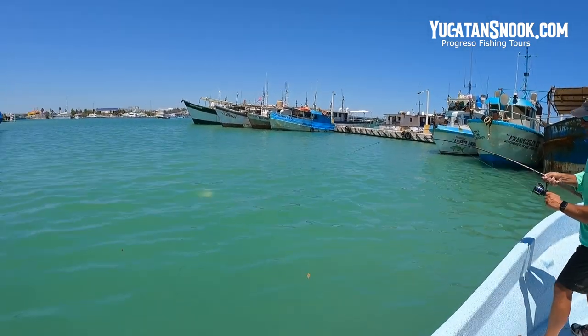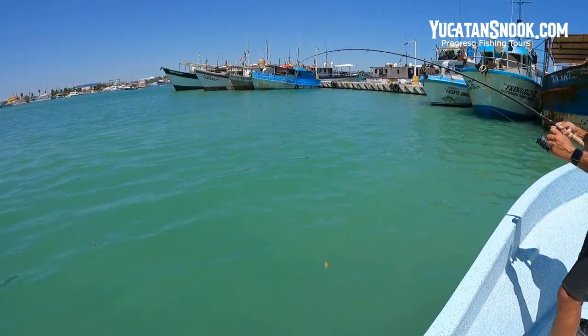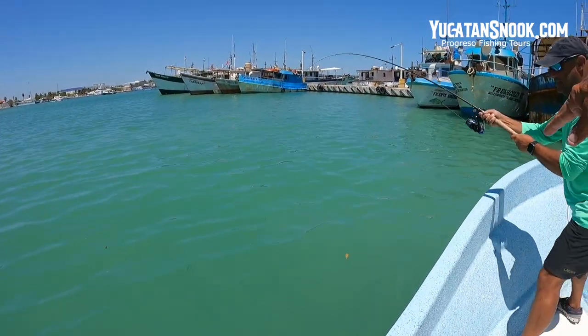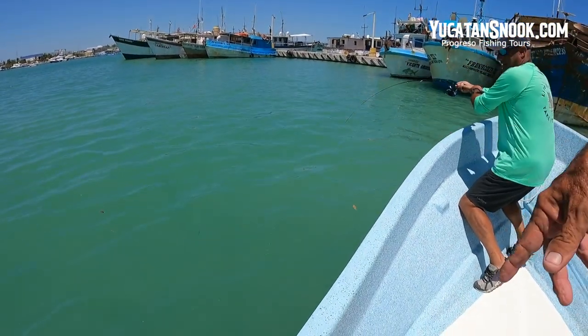Keep him around to the front. Keep him around the front. That is a monster tarpon, man. Oh, don't reel him up anymore. Just wear him out and keep him around to the front of the boat. Don't let him go under, Luis. Pull him around, pull him around.